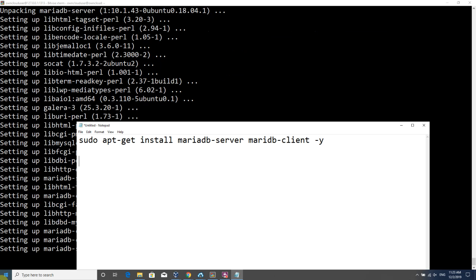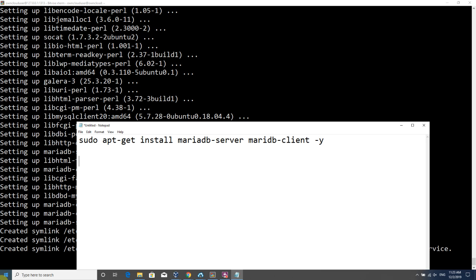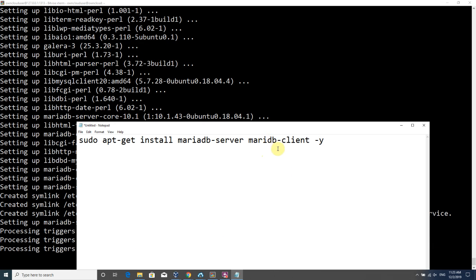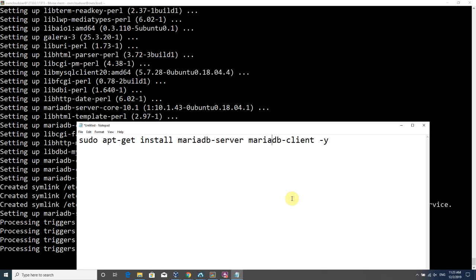Unable to locate package mariadb-server. I suppose that you mistyped something. Oh, here, it's with an A. I made a mistake, sorry. Sarah, did you try to remove this? Yeah, I reinstalled it. Does it work? Yeah. Okay, maybe you can go with the further steps and then we'll come back to this, yes.